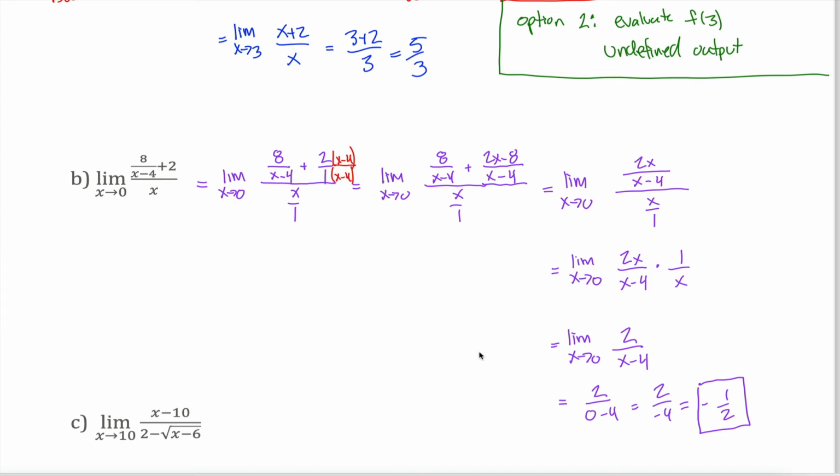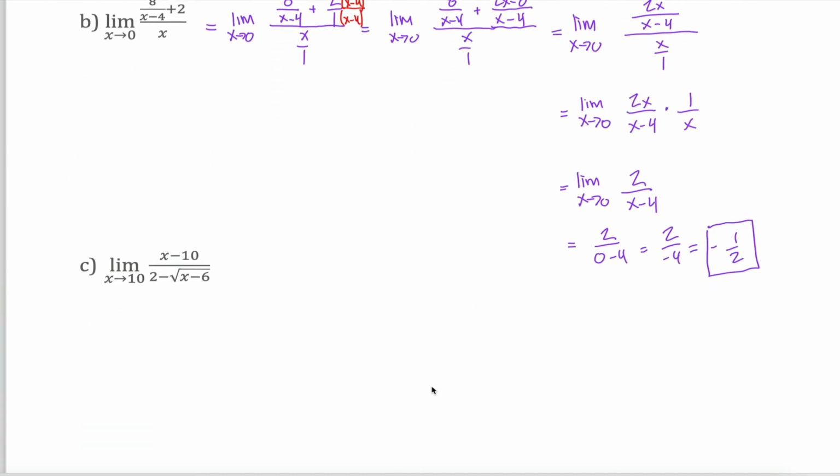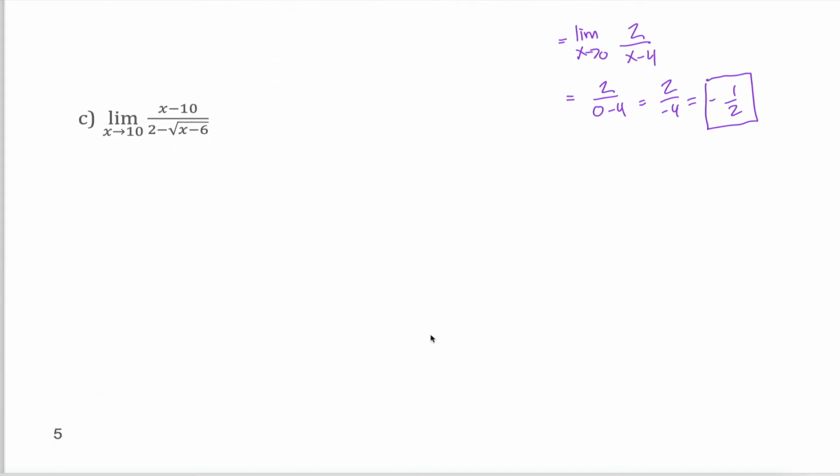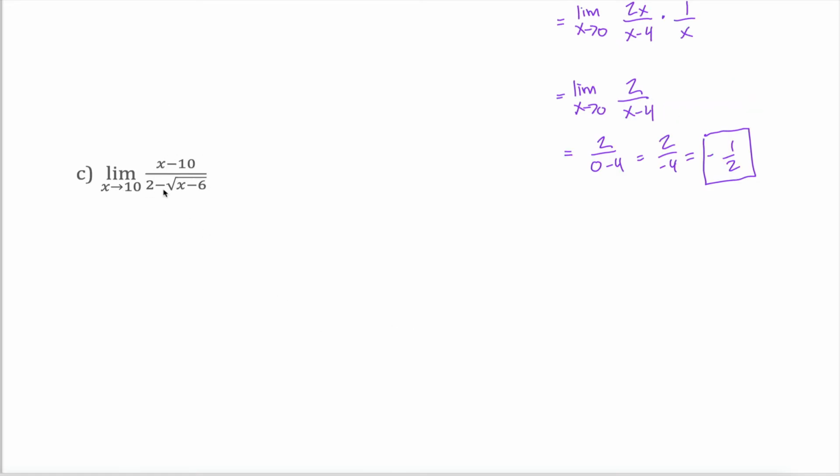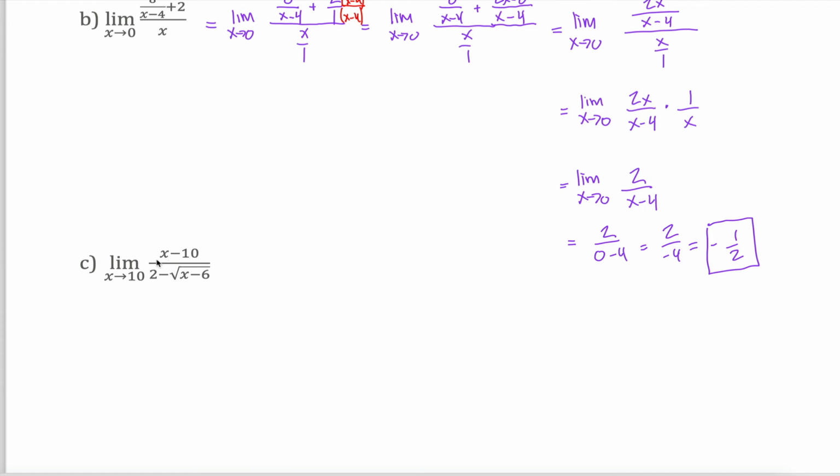We'll make that connection more clear in the next section, but before I get there, I got to do the last example in this video and the last example from this section. The limit as x approaches 10 of this mess. You might hope that this function's continuous at x equals 10, and you might hope to plug 10 in and figure out what comes out, but you'll quickly learn that they never are. Unless I specify that the function's continuous at 10, it's not going to be continuous at 10. In fact, it's going to have a hole at 10.